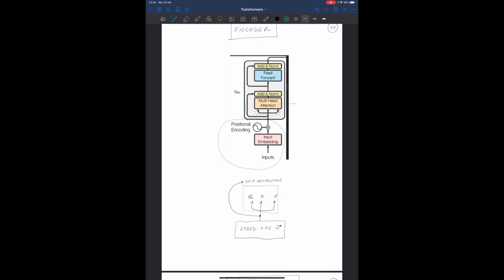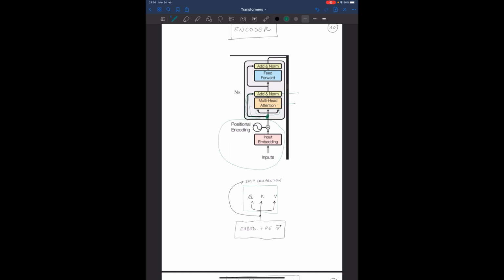Then there is this layer, which is the add and norm layer. So we have this multi-head attention computed in the way that I just described. Then we have this skip connection. Skip connection means that this input here, this embedded vector, is also fed and kept as it is and added to the output of the multi-head attention layer. It could seem a bit strange that we do this multi-head attention bit and also this skip connection, but at the end it is quite natural, in the sense that you think about when you do the translation.